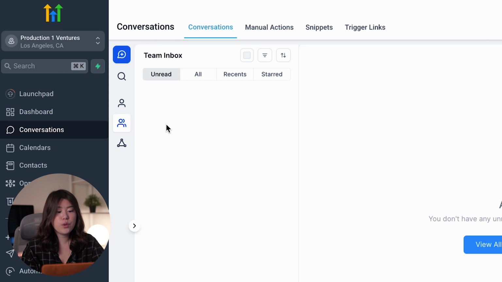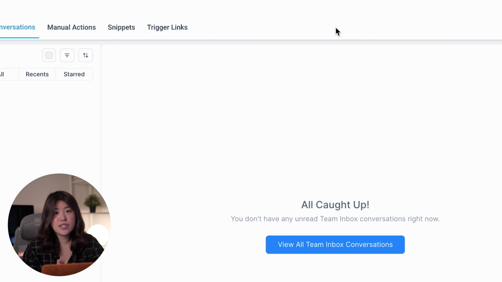This is also where you will notice patterns. You'll start seeing which messages get replies and which ones don't. If people are responding quickly, your wording and timing are probably good. If conversations feel dead, that's a sign something needs adjusting. And if someone replies STOP in all caps, HighLevel automatically handles that for you and removes them from future messages. You'll also see that reflected right here once you have conversations going, so you're always staying compliant without thinking about it.